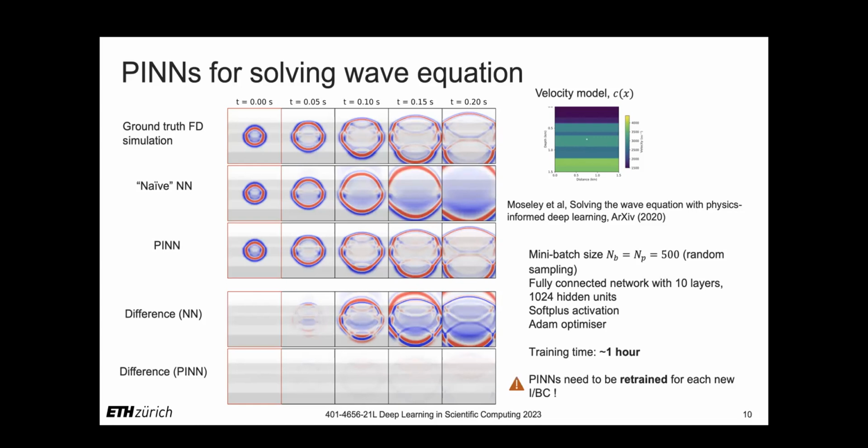And the killer here is that once we've trained the PINN, and we want to run a different simulation, say we want to shift the source location over here somewhere, we're going to have to retrain the PINN every time. So this is the killer: they have to be retrained for different initial conditions. And so in this raw form, it's just not competitive with this ground truth finite difference simulation.